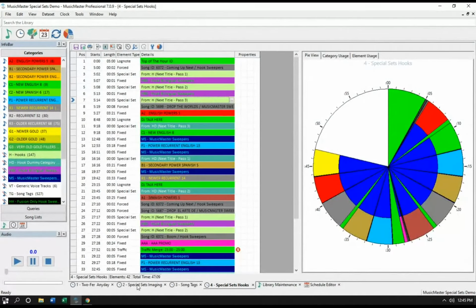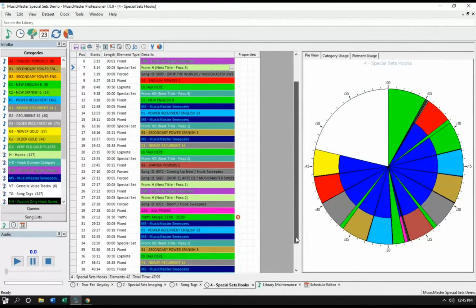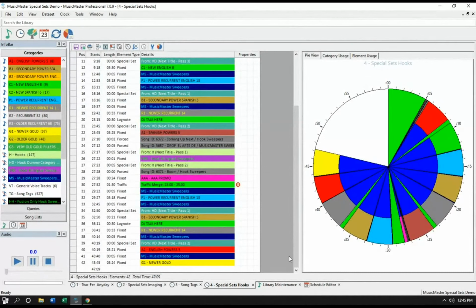A second question we have from Kyle asks if we can schedule the hook imaging to work in different hours, so that we could schedule in this hour hook teases for the next hour. And ultimately with that, Kyle, yes, you could, so long as the next hour is being scheduled at the same time, before you schedule the special sets. And you wouldn't be able to schedule special sets in the hour and the next one, because you could only do up to 3 passes. But if you wanted, after your last stop set of the hour, to tease what's coming up in the next hour, you could certainly do that. Wouldn't be an issue.